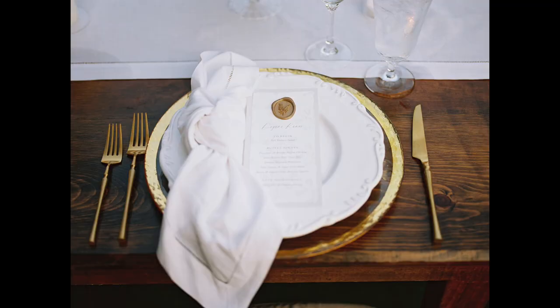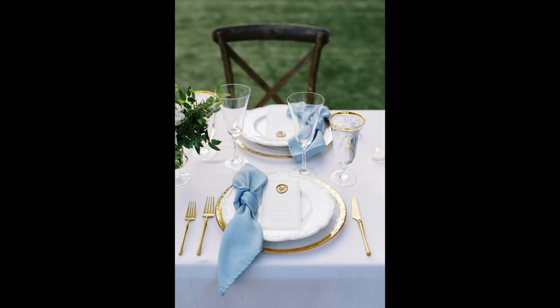Next on the checklist: you've photographed the centerpiece — now move to a different part of the table and photograph the entire place setting. Sometimes you can get an aerial shot from above, or some side views. Basically, photograph everything on one place setting: the plate, the napkin, if there's a menu, the silverware, the glass — everything that is on one place setting.